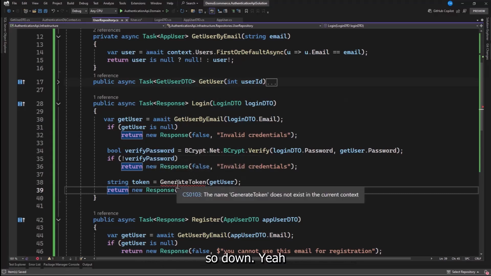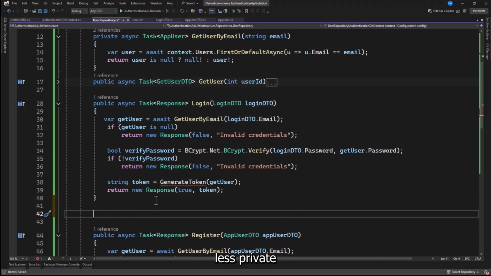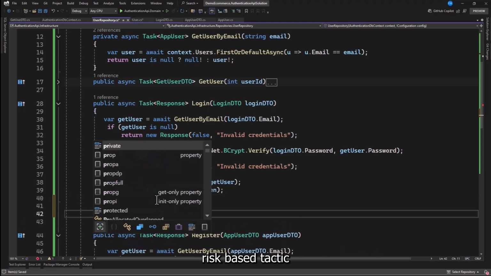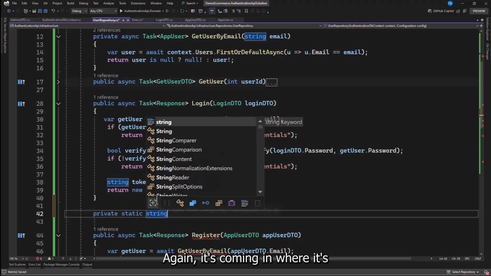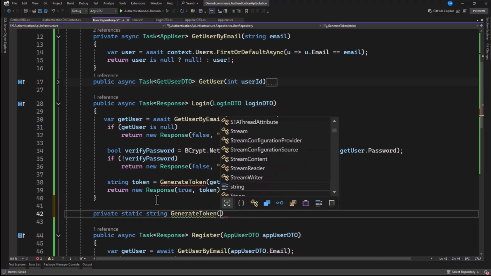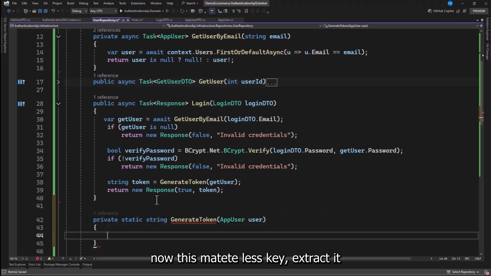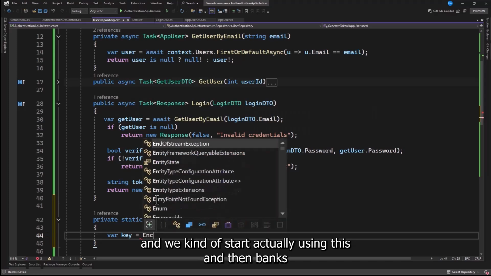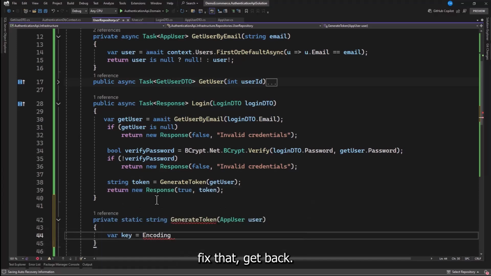So down here, let's have a private method, which could be static, to return string, and now the name is generate token. It's coming in with app user, so we say this is user. Now with this method, let's have a key extracted, and we can extract a key using encoding.UTF8.GetBytes.